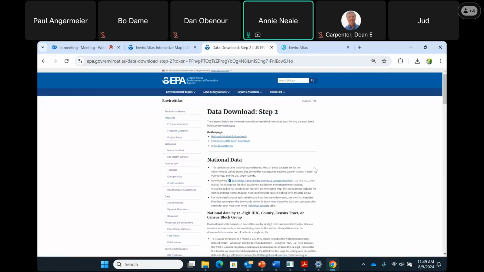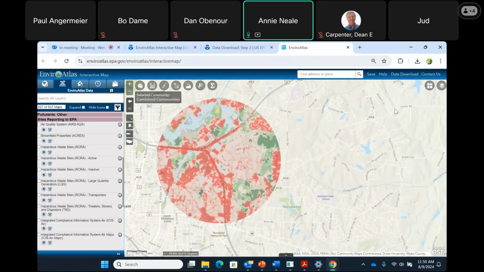In the interest of time, you can select specific geographies for the download. And of course everything's also available as a service. So if you don't want to download tons of data, then you can also just use the web services in your applications.